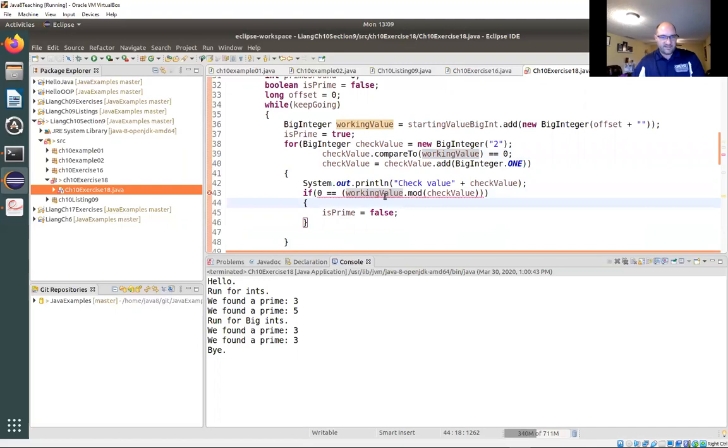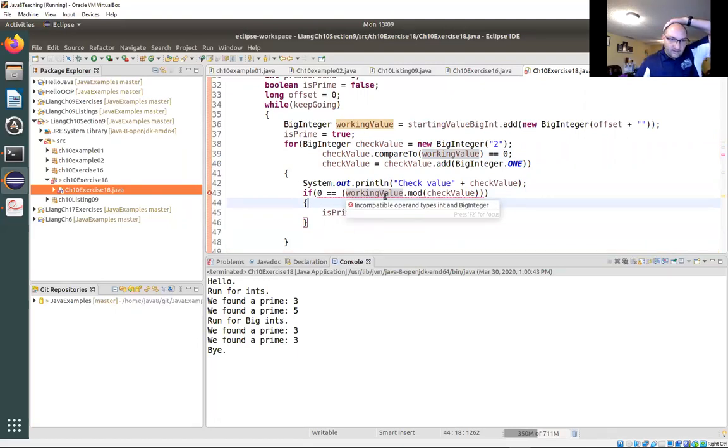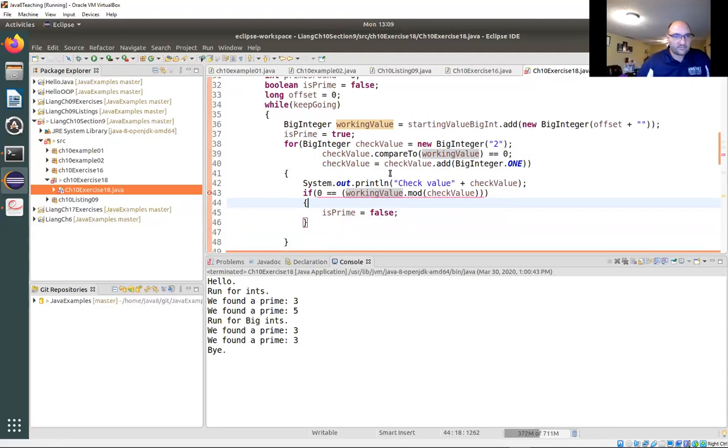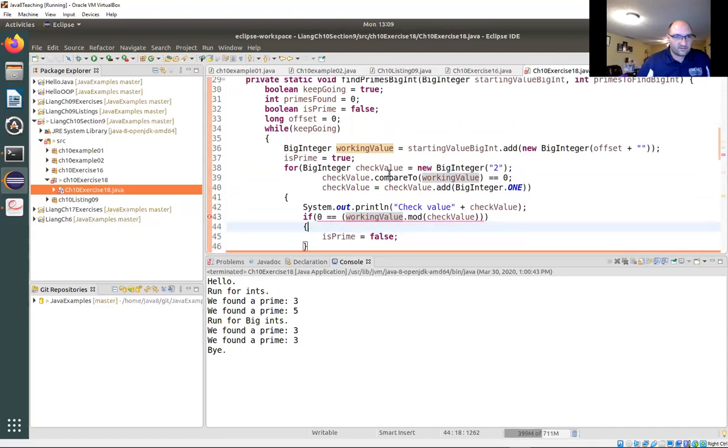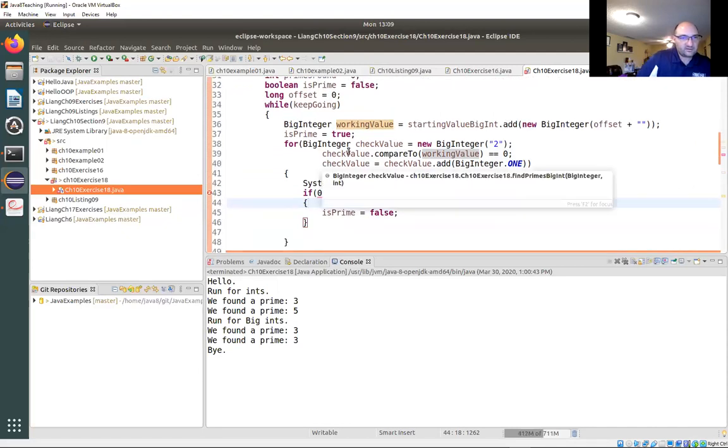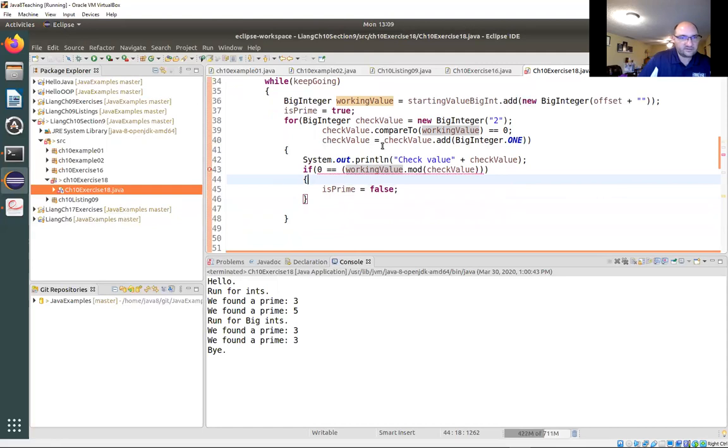So what is the complaint here? Oh, I see. No, check value should be a big integer. Working value should be a big integer. Ah, 0.